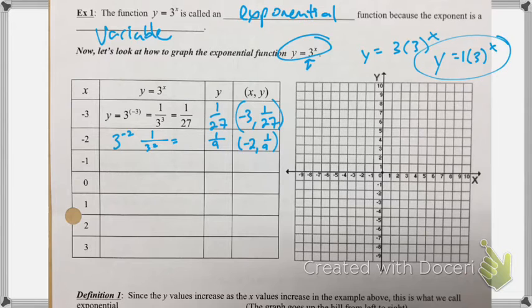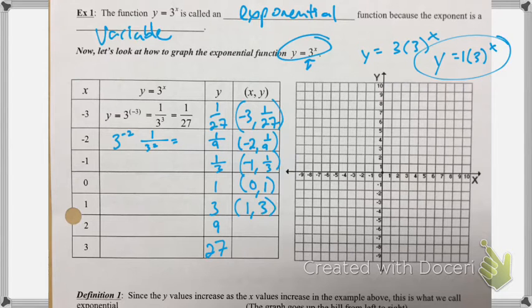All right, so I know here, all my domains just increasing by 1. I've got a growth factor of 3. So what I like to do is I just start multiplying by 3. Boom, boom, times 3, times 3, times 3, times 3. And then I'm not messing around with all that substitution because I know my growth factor is 3. So I'm going to finish up writing my ordered pairs here.